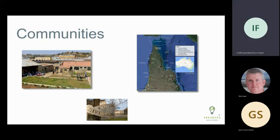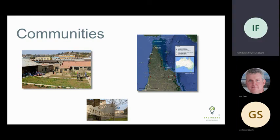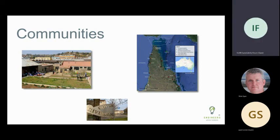And what we did with them was we ran a design challenge for our 10,000 students in several countries. And we went to that community and we talked about what are your needs as a community, okay? And we provide from that a design brief, which says, look, this is the situation that people live in there. This is the cultural background to how they operate. These are their needs, their hopes, their aspirations. This is the environmental, including the climatic situation in which they live, social situation, and so on.